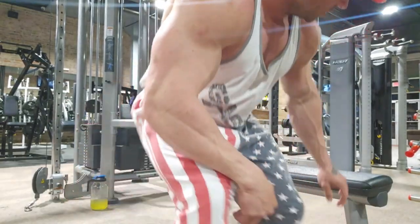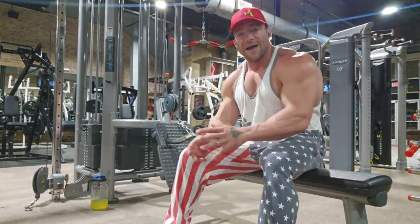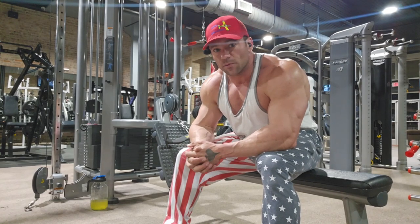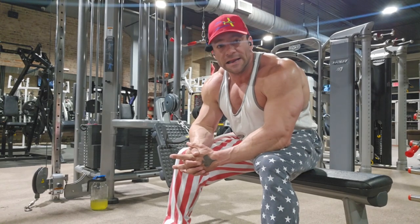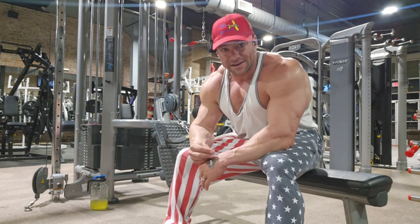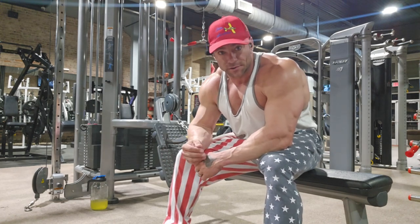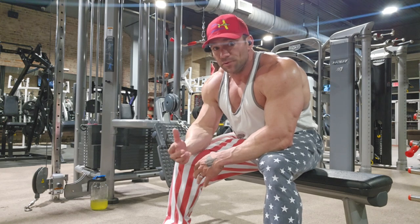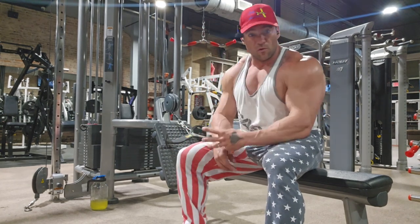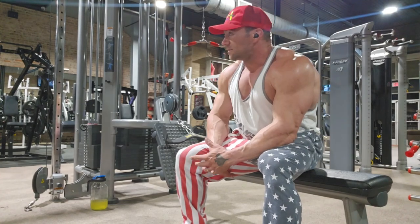All right, so the beauty of having a back day by itself is that I'm less fatigued for each one of the back movements. Therefore, I feel like I can add another in the cycle of training. Also, with another day added in the split, the frequency comes down a little bit as I have 3 extra days before I repeat muscle groups of the body. So I'm gonna be doing 4 movements today. This will be number 2. This is gonna be a seated row.